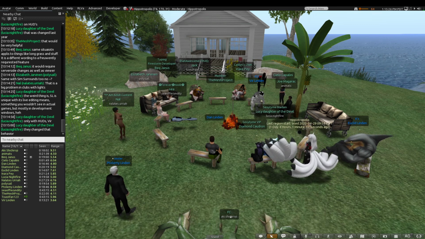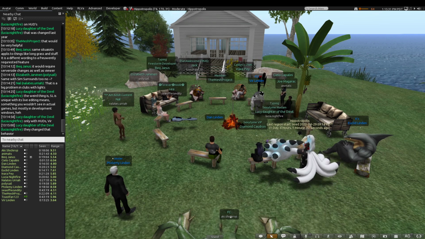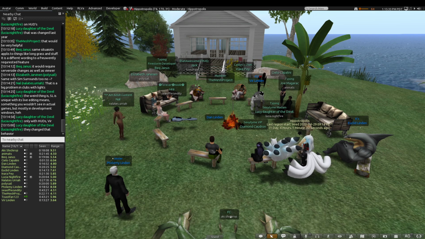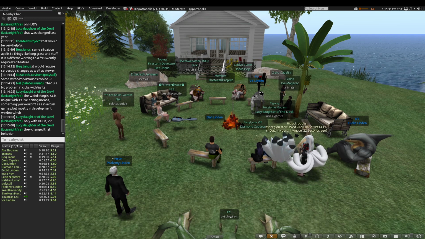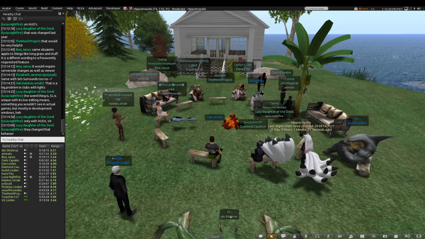Sounds like something that would be relatively painless to implement because it's like 99% client side. You would only have to add one additional object state to the backend, I guess. But I don't know how that looks. Yeah.